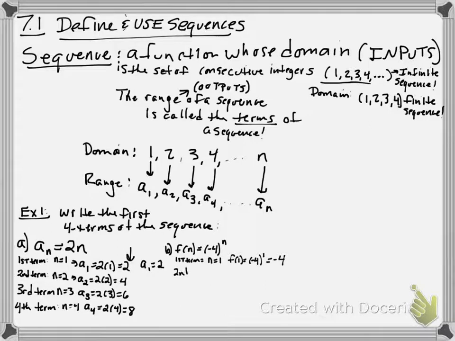The second term would be when n equals 2. That would be when we plug in 2, we would get f of 2. And so we'd have to take negative 4 and square it. Now, since the negative's in parentheses, it's really the product of negative 4 and negative 4, giving us positive 16 for that second term. The third term would be when n equals 3. This would be when we do f of 3. That would be negative 4 to the third power. When you have a negative to an odd power, that would be a negative output. That would be negative 64. And the final term we'll do is the fourth term when n equals 4.